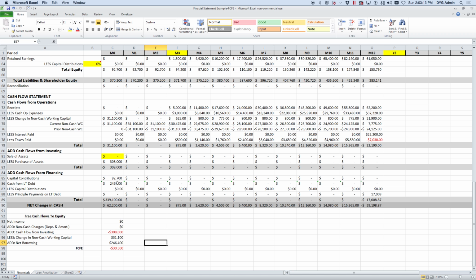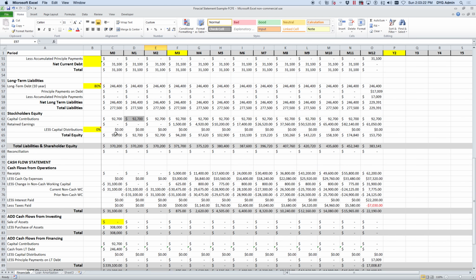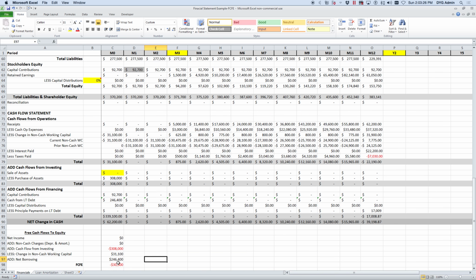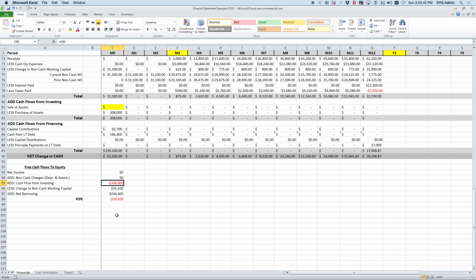But the way to think about it is that we have money that we got from borrowing, and we know we got that up here. We have money that we got from short-term borrowing, so that was a long-term. We now have short-term, and that showed up in working capital, and in fact, that's the amount that we borrowed as current debt. And so the combination of those two, if we go over and look, is $277,500. We used that money to buy the assets, right?